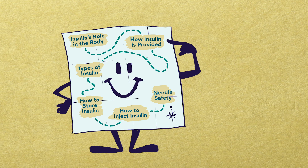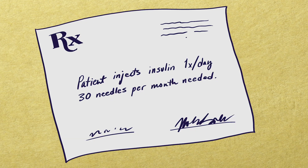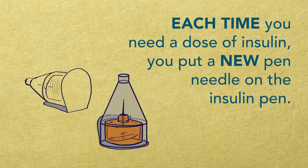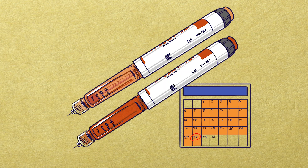This leads us to how insulin is provided. Insulin is packaged in plastic handheld pens and glass vials. Your doctor needs to order pen needles to go along with the insulin pen. The needle screws to the top of the pen and is to be used once with your insulin injection. Each time you need a dose of insulin, you put a new pen needle on the insulin pen. The pen itself is good for 28 days or until the insulin inside runs out and a new pen is needed.